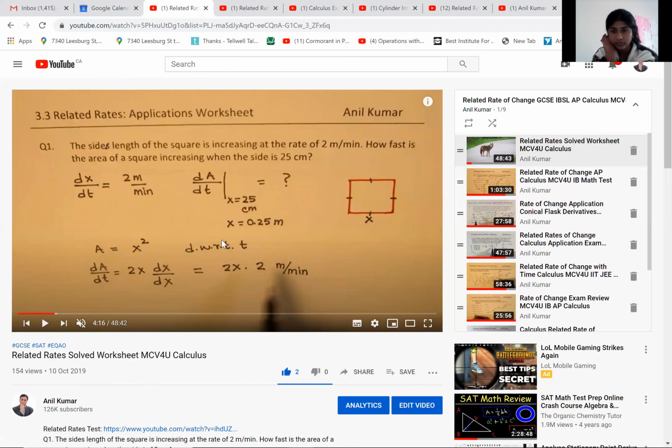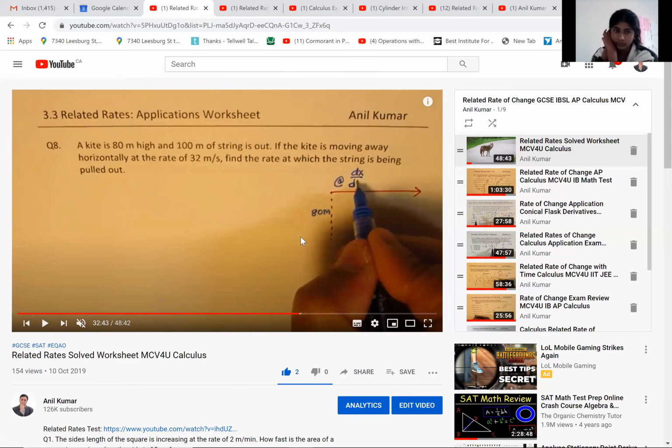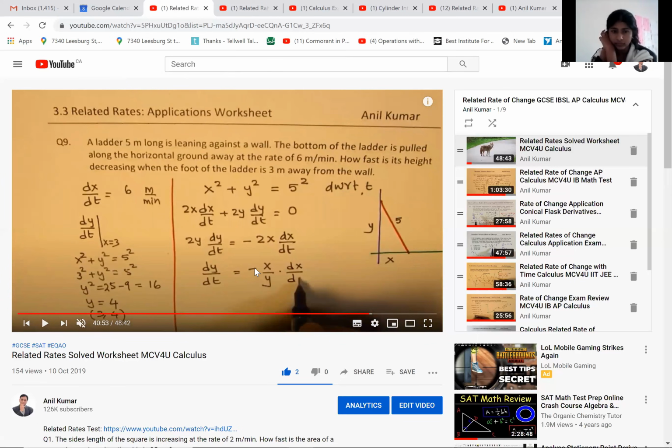We are beginning with very simple questions as we began in the examples so that you understand the concept and then build on the foundation and solve some difficult questions later on. Correct? So you should be in a position to do all the 10 questions. Here, for example, question number 8 has got some rate of change with dx and dy, so two different directions. So we have all types of examples here, which are from test papers.